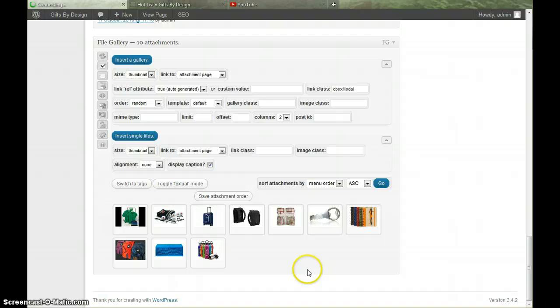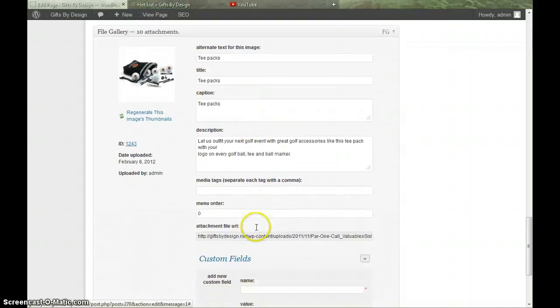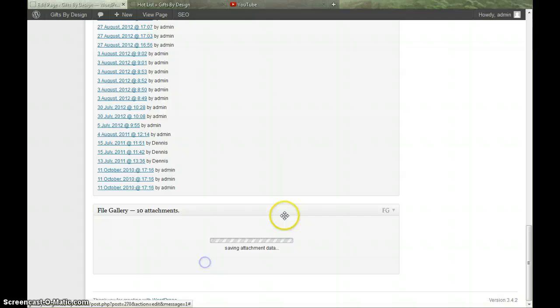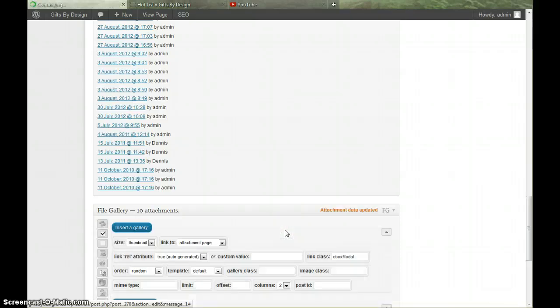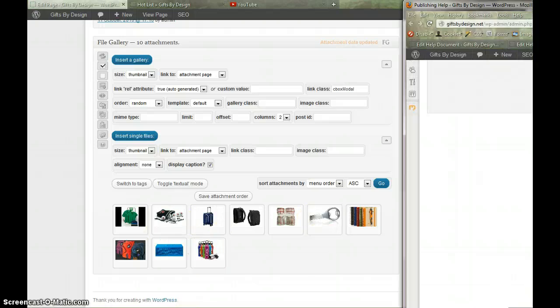Now, if you want to edit an image that's currently in the gallery, for instance, I noticed that there was some odd formatting on the description for this image, you can just hover over the image and click this little pencil icon. And here it gives me all of the information about the image again. So I can take out that funny line break, and I can click Save and Return. And now I've edited that image.